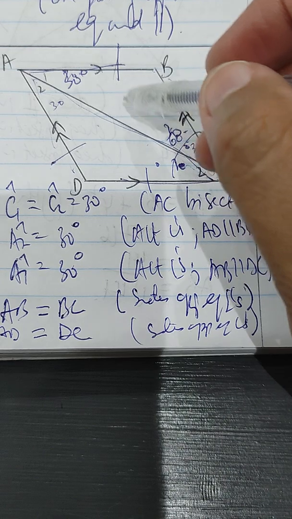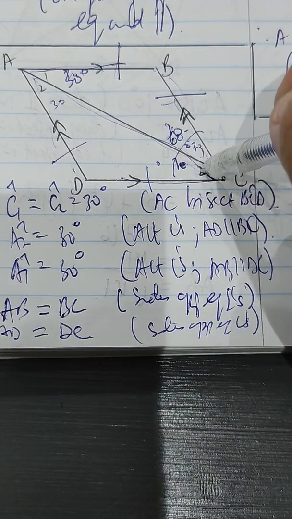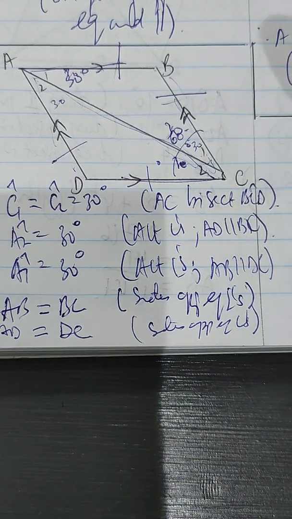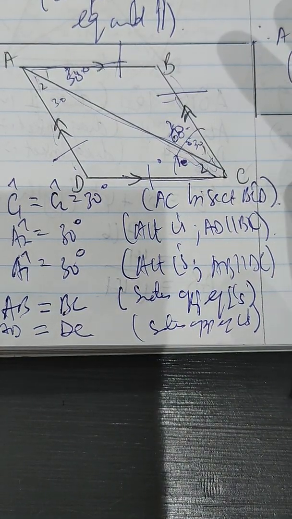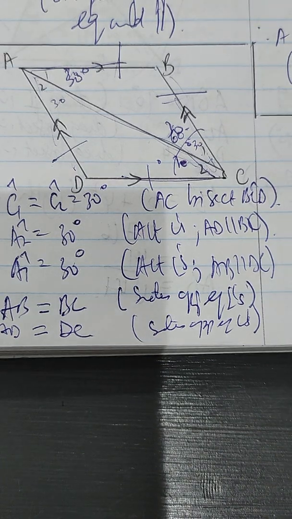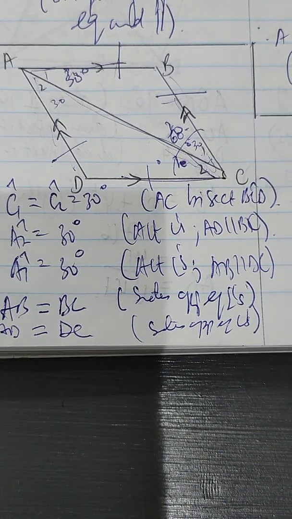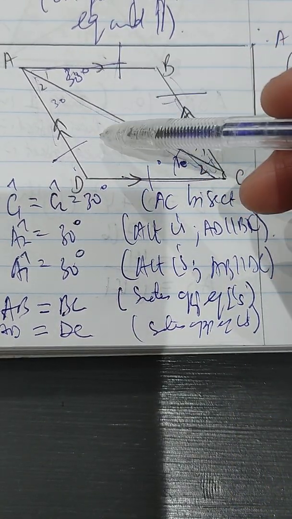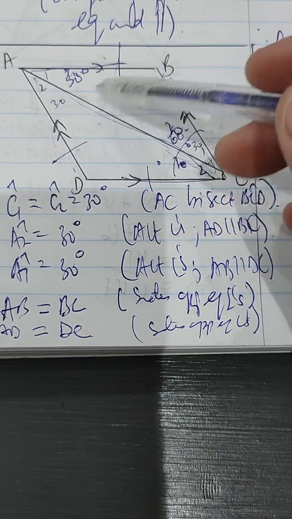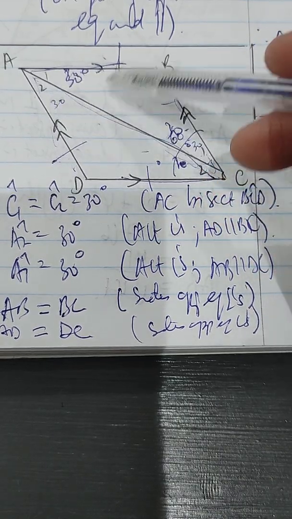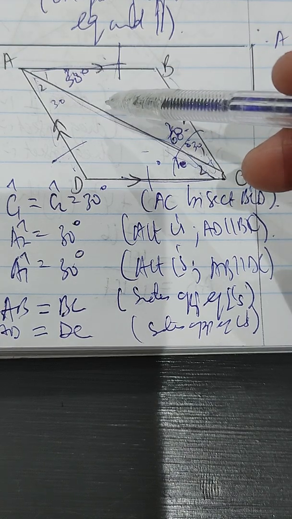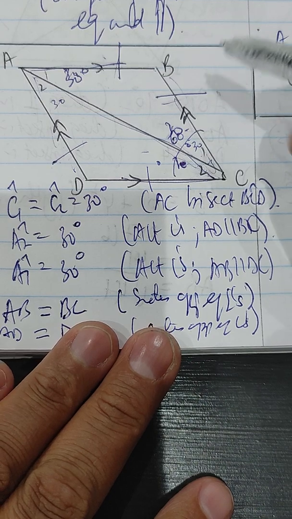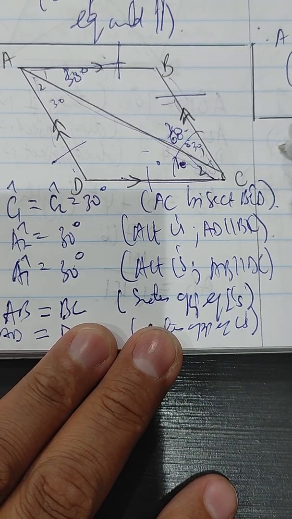Okay, so for the vertex angle to be bisected by the diagonal, it can be one of two shapes. It can either be a kite, a rhombus, or a square. Square is completely out. The kite, the adjacent sides on either side of this diagonal should have been equal. So this is enough to prove that it's a rhombus.